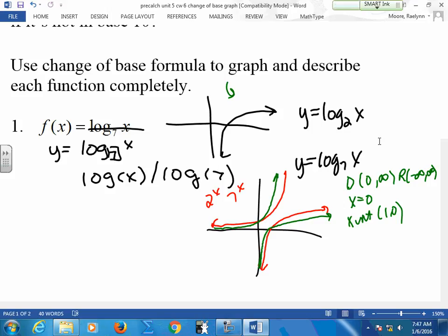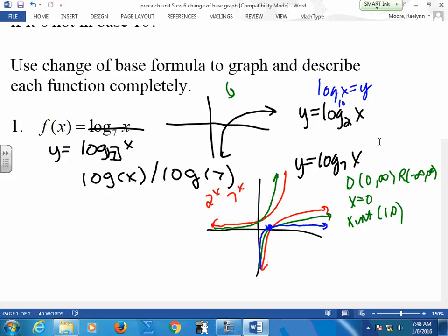And where do you think a base 10 would go? In comparison to the 7 and the 2, wouldn't it be sharper than the 7? Yes. It would come a little closer over here and turn and get a little sharper over here. And base 10 goes through the same point though. Base 10, you don't have to put a 10. You can choose to put a 10. If you're going to flip it to an exponential equation, put the 10. Same as the base ln e, put the e. So that's all that the base does. I wanted you to make sure that you had a good understanding of that.